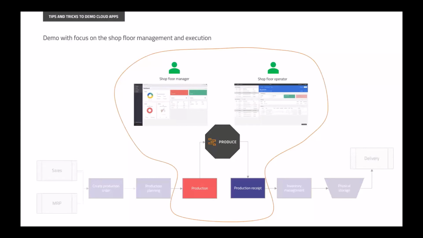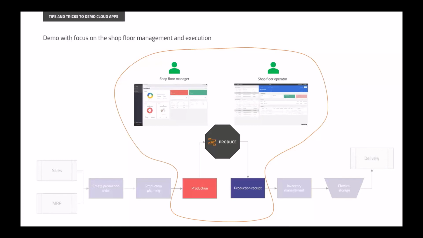In the case of a new customer, of course, you probably have a split of the demo. You have a first demo to show Business One standard, maybe. And later, if you see we have pain points or we need more support in the shop floor, then you can also show later in a second demo the shop floor application, or you show both together. That's of course also possible. But that's our focus in the demo, especially if we talk about existing customers.